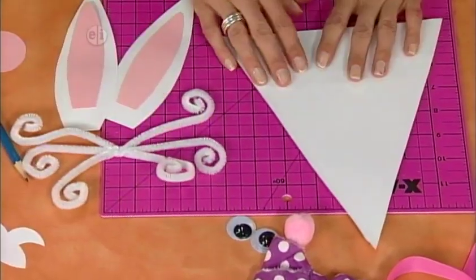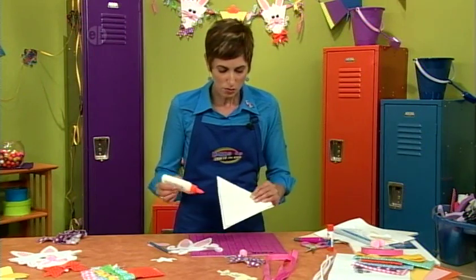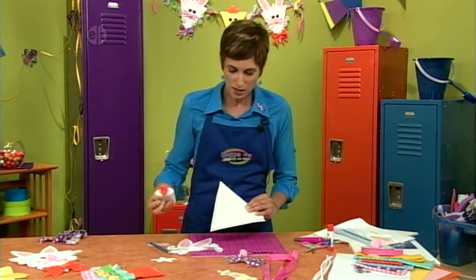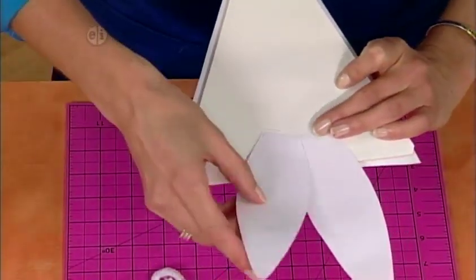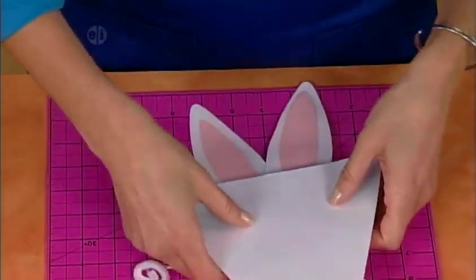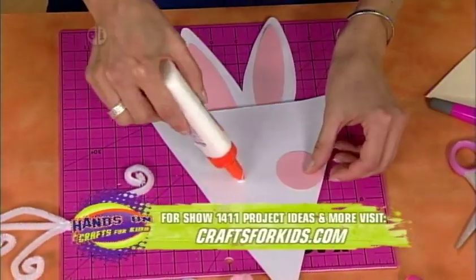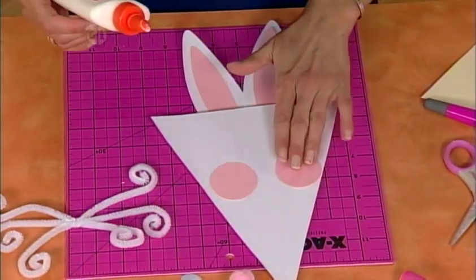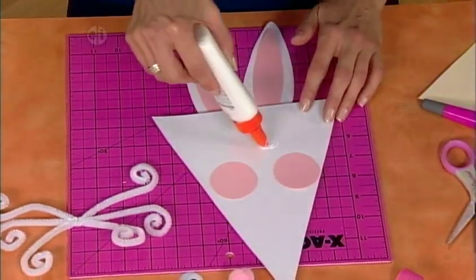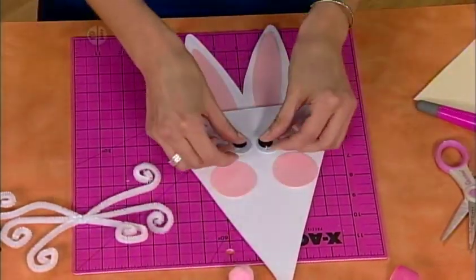Now let's go ahead and start gluing the bunny rabbit together. We'll start with the ears on the back, and then move to the front with our details. We've got some pink cheeks. And you can take your time putting this together at home. And you could even make other animals with this easy triangle body.